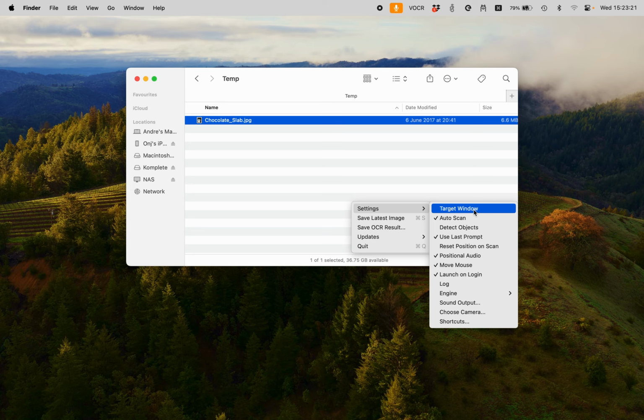Menu. Settings submenu. Target window. What's that for? So if you are in an application where you're primarily inside the main window, but for some reason there are other windows blocking the main window, and you need to scan the main window, but the other unknown window is becoming the main window, then you can set the target so that your current window can be the main window. This happened before in the Waves plugin in Reaper.